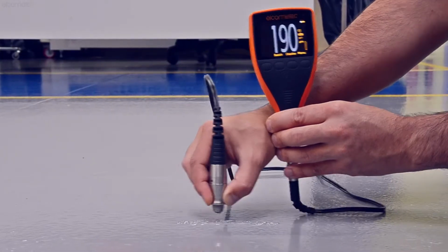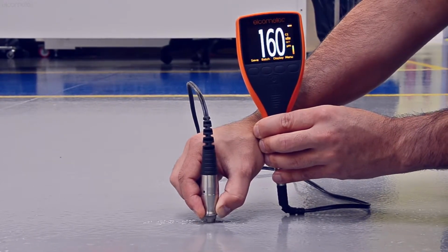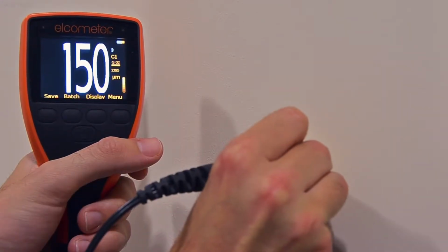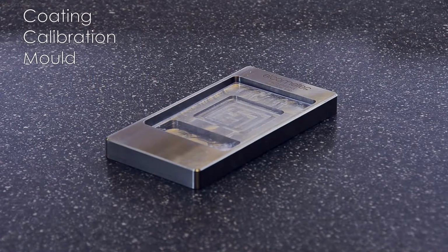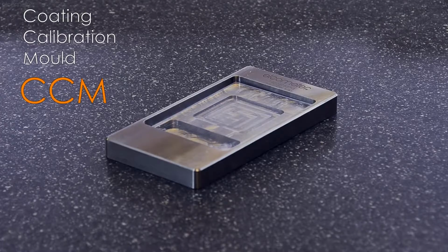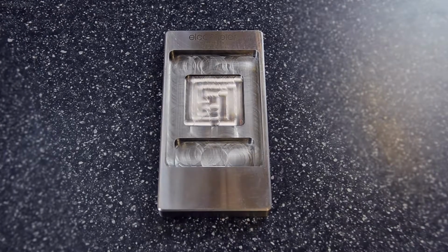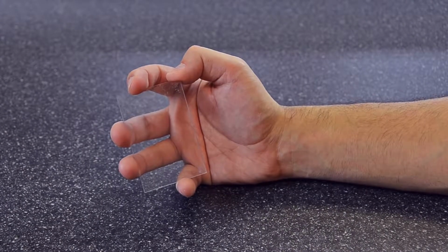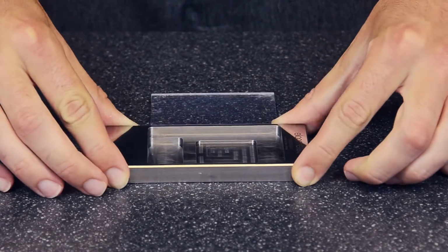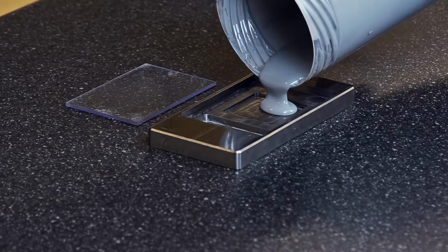If the speed of sound is not included on the coating manufacturer's datasheet, or is not already listed on your gauge's coating material list, then you can create your own calibration standard using the Elcometer Coating Calibration Mold, or CCM. The Elcometer CCM consists of a steel mold which has a sample and overflow chamber, together with a clear plastic scraper.